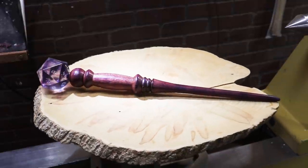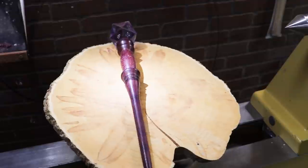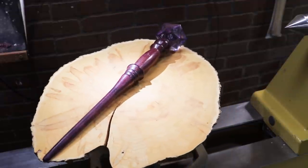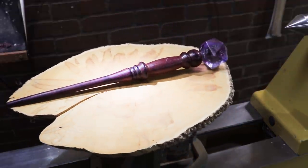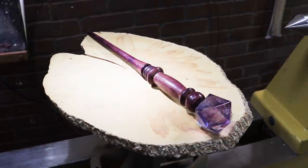Well, let me know what you think. I can't believe I've never made one of these before. I enjoyed it. I might have to do more. But Emma gets the first one.